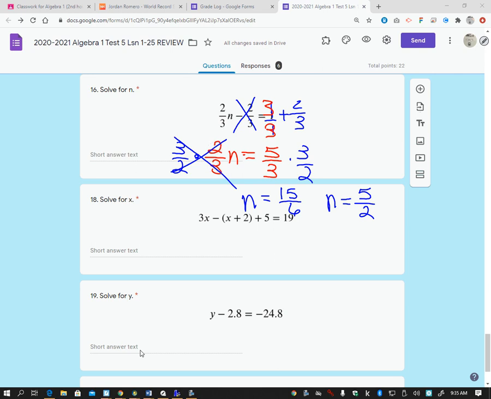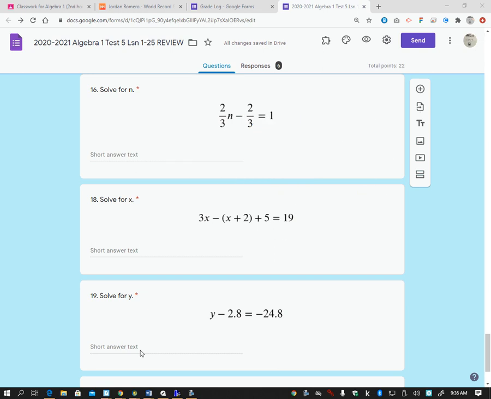I don't want to just get the impression that I just sat there with a calculator and punched in 1 plus parentheses 2 divided by 3, close parentheses, and then divided by 2 divided by 3. You know what I mean? I want to see the work, because this is what we're trying to get you to be able to do, to add fractions and multiply and divide fractions.